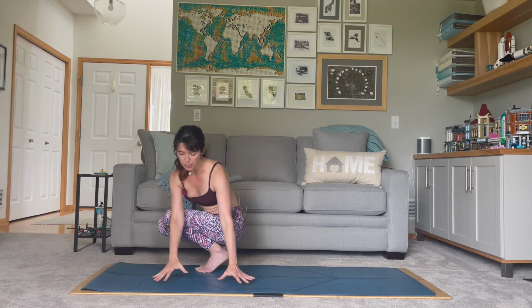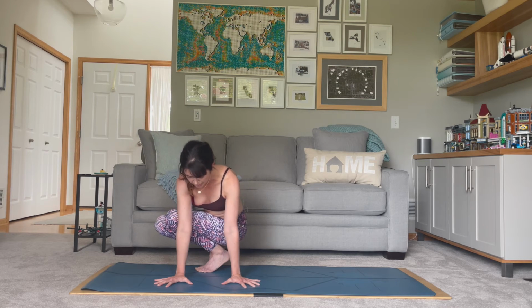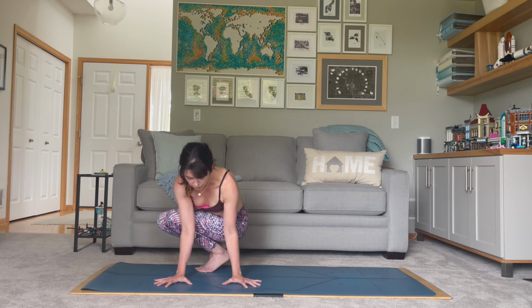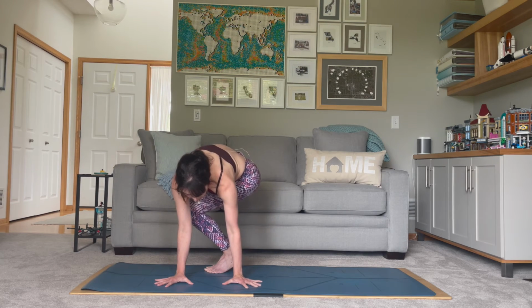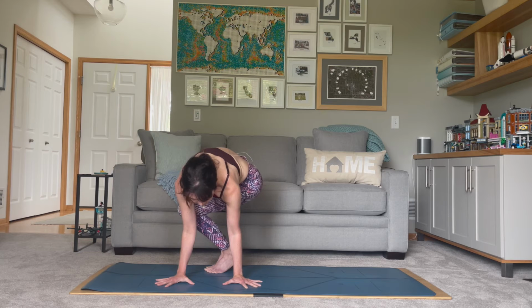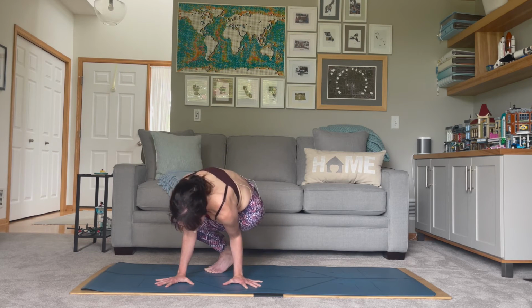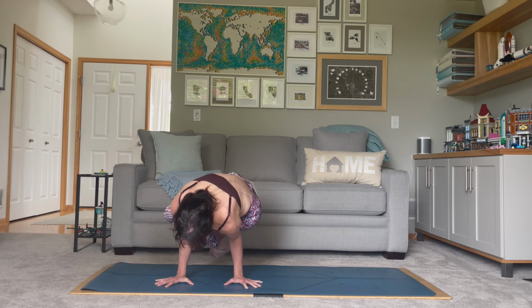From here, we'll set up with chaturanga hands. So fingers are turned out slightly, gripping into the mat firmly, and your biceps are turned out, just like you're lowering into chaturanga, so that you're keeping the elbows in when we lower. From here, lift your hips up slightly, start to shift over towards your elbows. The left hip is going to sit on top of the left elbow, the crook of your left knee into the right elbow.